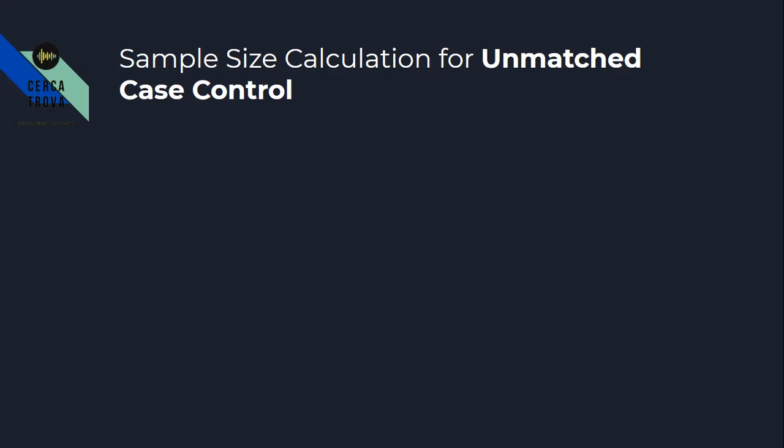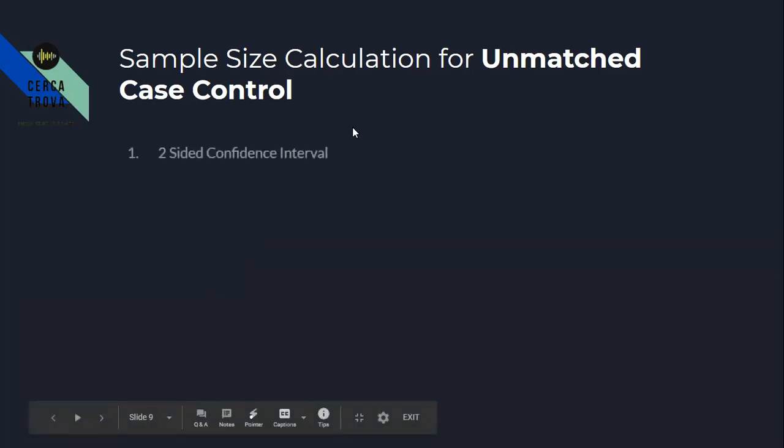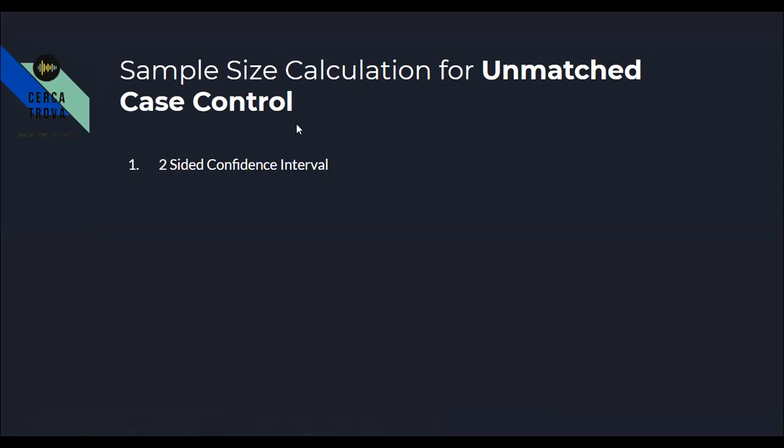This is very important for those who are submitting synopsis, and you should please concentrate on this part, because this is how you calculate the study. The first thing that you should know is two-sided confidence interval. The two-sided confidence interval is basically used for testing a hypothesis that has a yes or no answer. There is a null hypothesis that you use, and I have already elaborated on null hypothesis and alternate hypothesis in the basics of research methodology presentation, that is available in the AUPSP group and on the YouTube channel. So this is basically for testing the null or alternate hypothesis.